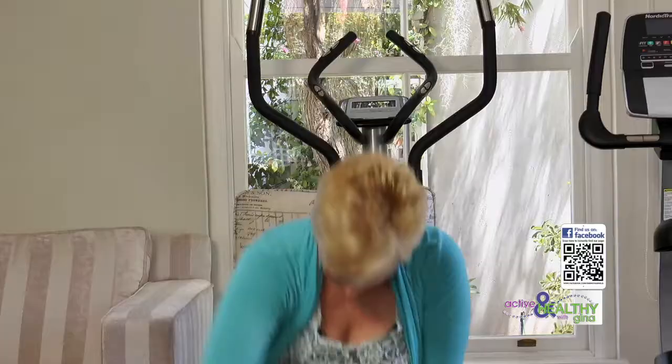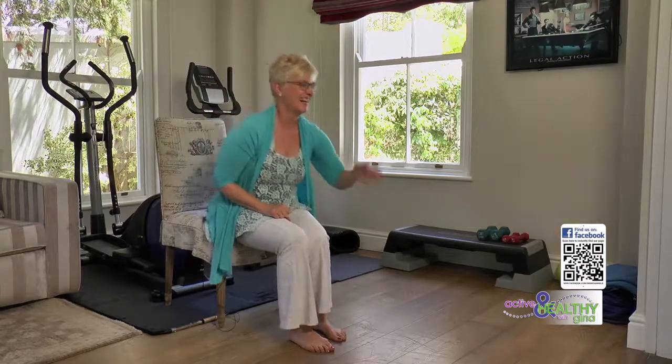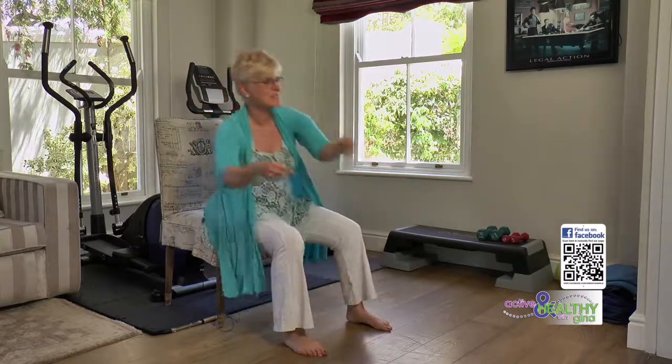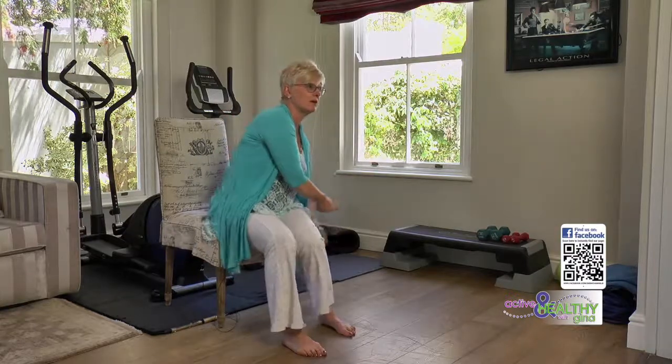Okay, rinse it out. Other hand in. Imagine we're now on the other side of the car. Just washing the side of the doors. And we're going to take that bucket and splosh it. Wash off all the soap. Okay. Put the bucket down.